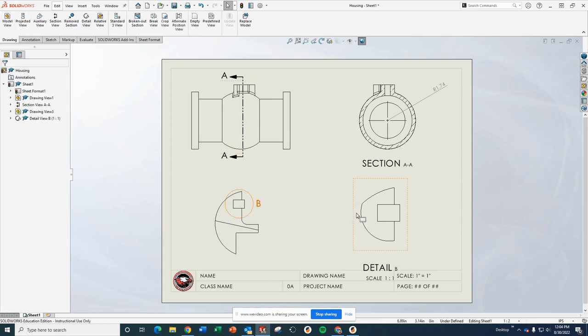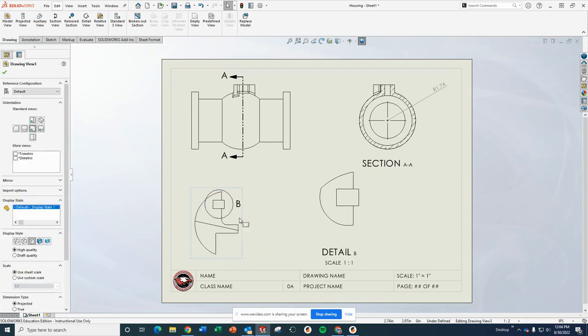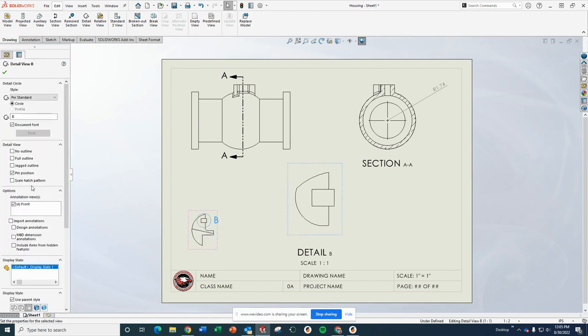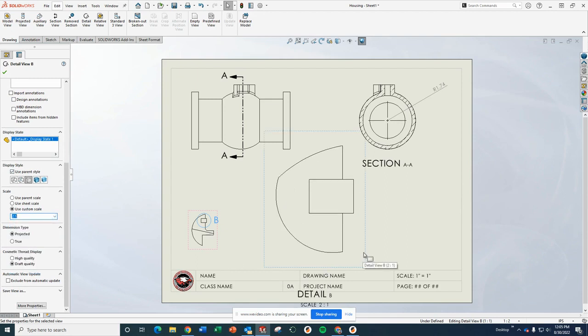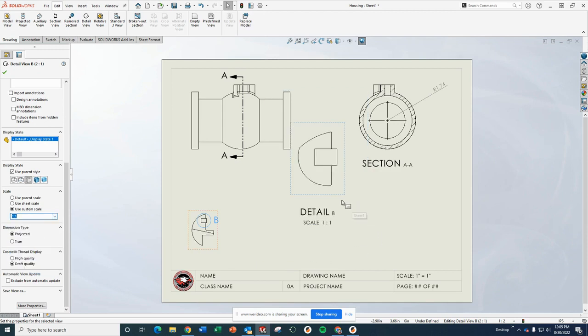The nice part is that I can actually adjust this, because as you can see, my detail B is at 1:1. I can click on this one and change this to be a much smaller drawing so that you see that circled. I can also enlarge it more. It's already using a custom scale, and I've got it at 1:1. I can even go to 2:1, so it'd be twice as big as it actually exists. You can see that won't fit on my page, but I wanted to show how you can manipulate that to get the largest view that you can.